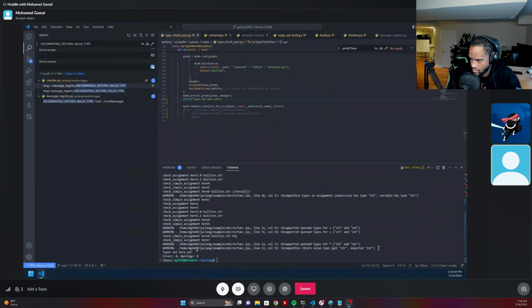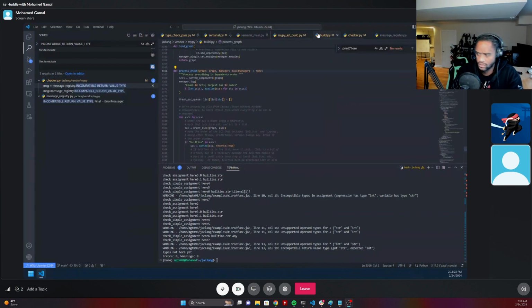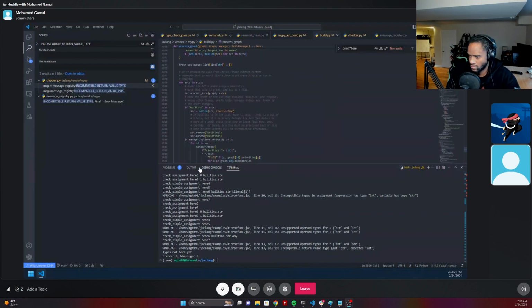This printing is before the types, or after the method. So it might be happening in process graph, right? So what happens in process graph? I skimmed through it a little bit and I didn't catch something.